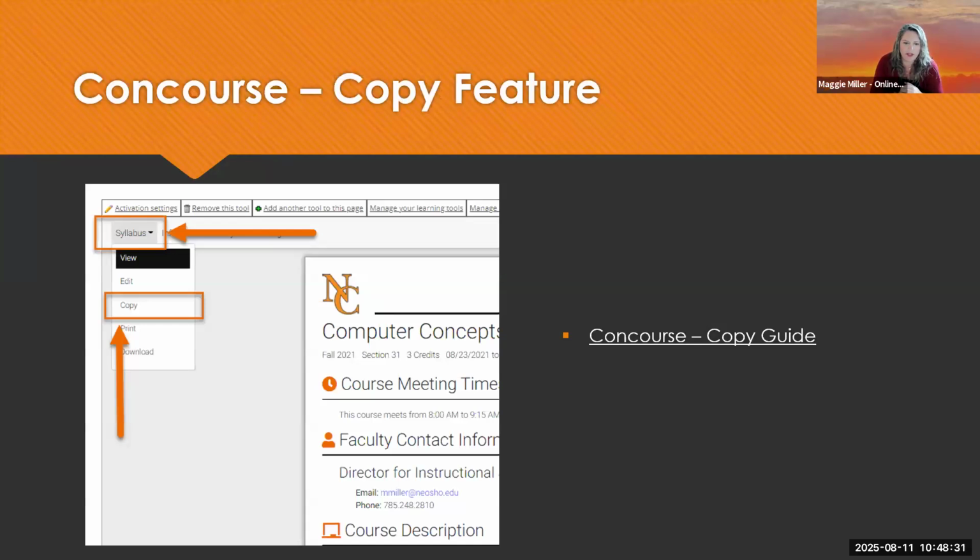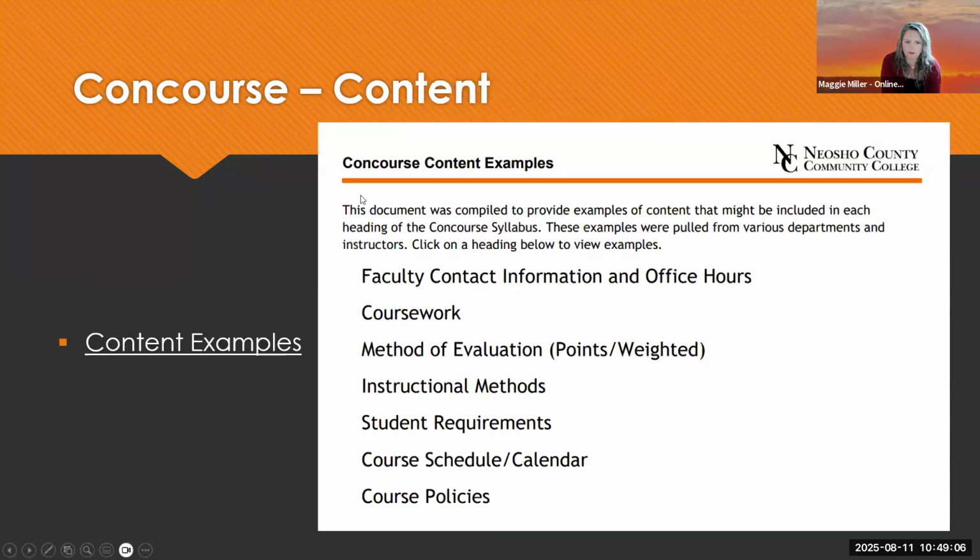You also have the option to copy. So this is the 4th time you've taught this with this syllabus. It's the same course, same syllabus supplements. You can go in and you can go to the course that you're getting ready to teach this semester, click copy, and then copy from your previous course. And then it will just bring in those 7 sections for you, and you don't have to worry about updating anything unless it's time sensitive or course sensitive information. So that's really helpful. You're not having to reinvent the wheel every single semester. I also have a guide for that I'll show you here in a minute too.